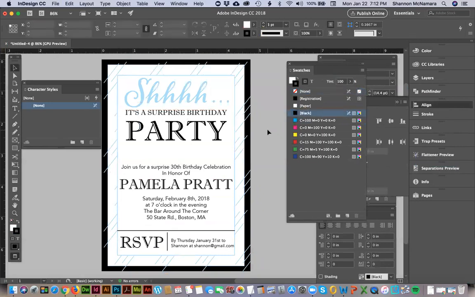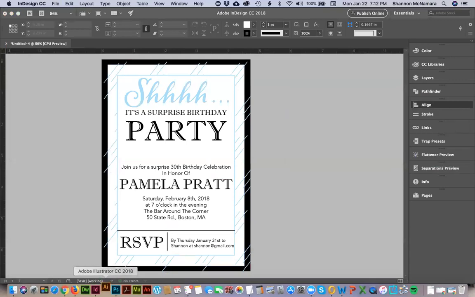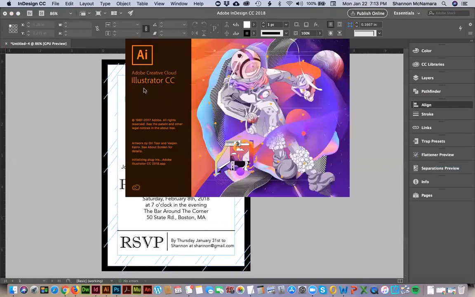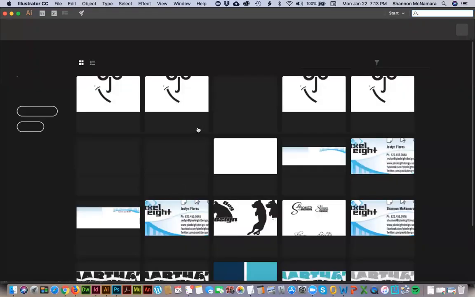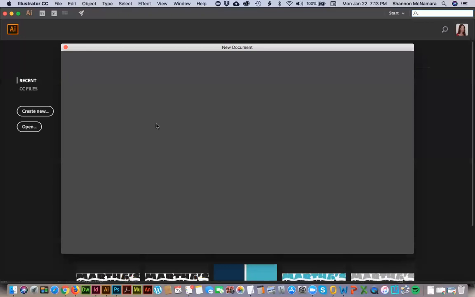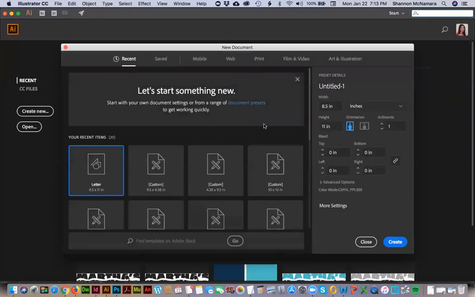All right, so next I need to make that monogram real quick. So I'm gonna make my monogram in Illustrator, and then I'll import it as an image. I just think it'll be a little bit easier. And then I'm gonna deal with my alignment in this. I still need to work out some of my text, moving some of this text around. So my monogram doesn't need to be big. I'll do 3 by 3.